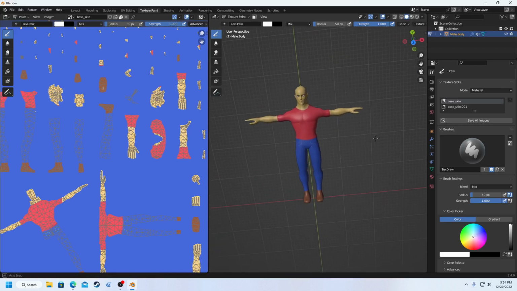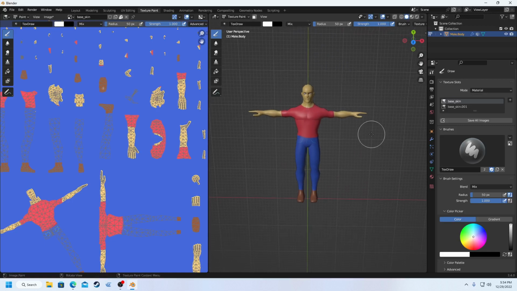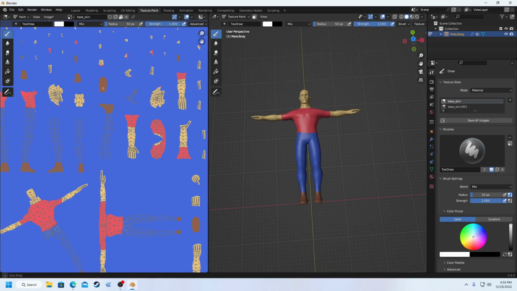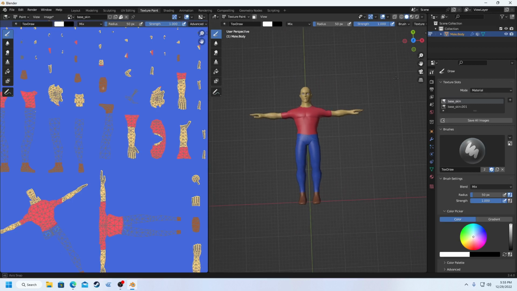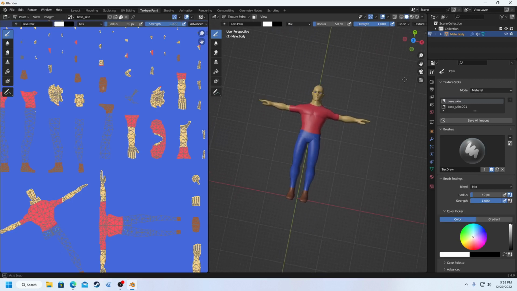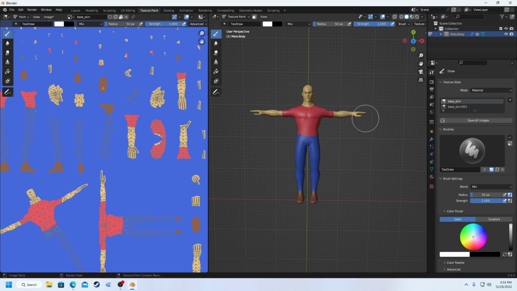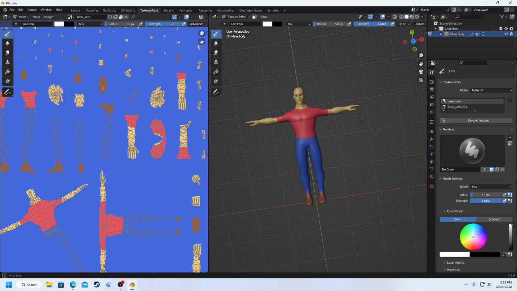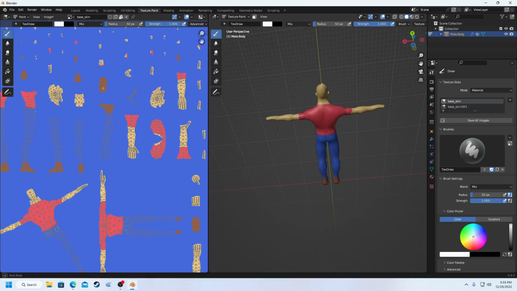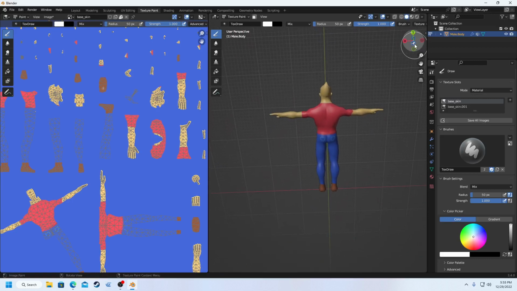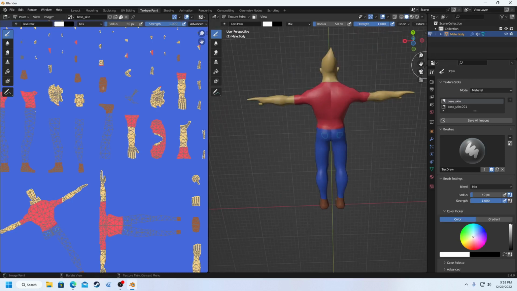For whatever reason, when I imported this FBX file, my navigation is a little bit off. It's not exactly what I'm used to, so I find that my rotating is doing some weird stuff for me, like rotating on a different axis. There we go. Alright. I see what's going on: I don't have all the axes selected, so it's just wanting me to do one at a time. But that's okay.